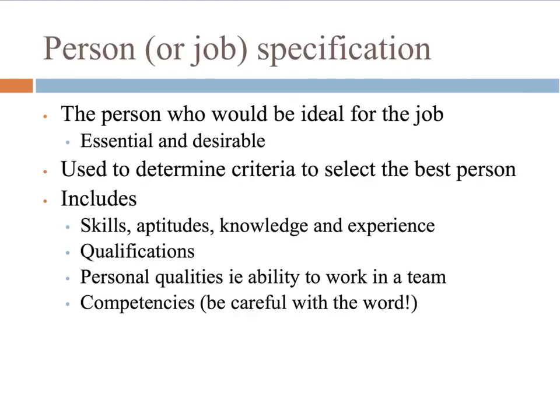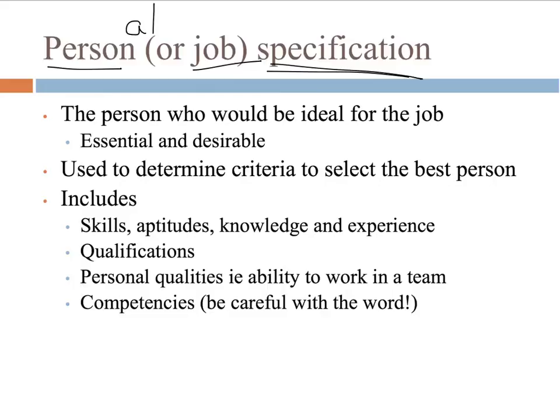Next comes the person or the job specification. You might hear either of them, the personal specification, you might hear job specification, you also might hear it called the personal specification. They all mean the same thing. Basically, this provides details of the ideal candidate, the perfect person who a business is looking for, by listing the essential criteria, so the things that are absolutely necessary, and the desirable criteria, so things that would be nice of the person who would like to do the job.